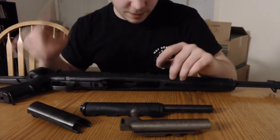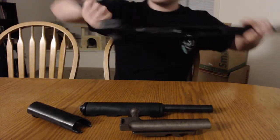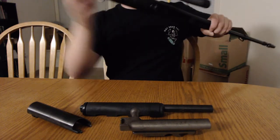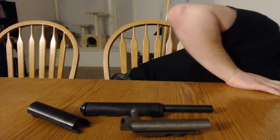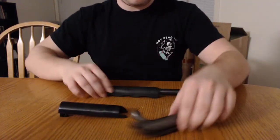So I want to talk about these parts, and the SKS, you know what, we'll get this out of the way. I'll put this back in its box real quick, fold the stock, and we'll go ahead and put this back in the case, at least for the time being. Okay, so let's talk about these parts right here.